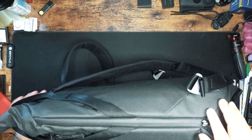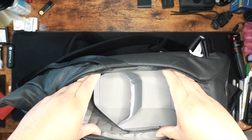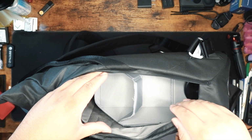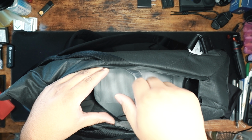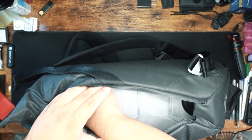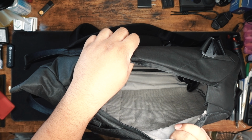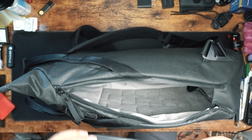I love that. There's two openings on the side. I keep one of them sealed, but I got this door open. I have a shelf set up. It comes with two very tall vertical shelves, and then you can lay them the way you want. I have them laid like this so I can put my camera and some accessories up here, and Peak Design's famous shelves. You can fold them and rearrange them any way you want. If you take out the shelves, you've got a whole backpack, so you don't even have to use a camera. If you're not bringing a camera around, stuff your clothes in there.